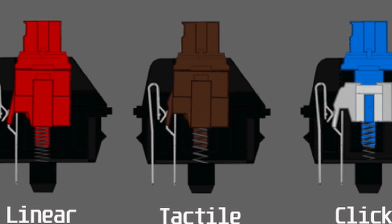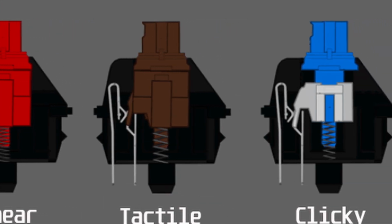When deciding on a keyboard, in my honest opinion, there are 2 things you need to focus on mainly: the size of the keyboard, and also the type of switch that is inside of the keyboard. There are 3 main kinds of switches. We have the linear switches, which is essentially where the stem just travels all the way down without any issues. Perfectly smooth, very nice, especially for gaming.